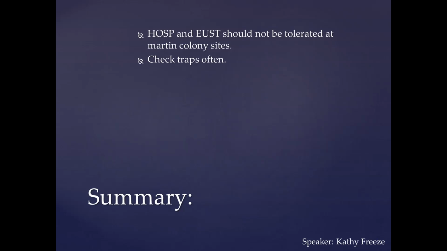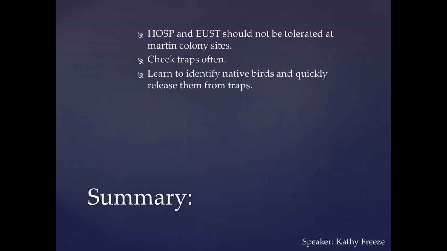Cardinals are notorious for going into the Blaine's repeating house trap. By the way, here's a tip for you. Make sure you wear gloves if you remove a cardinal from your repeating trap, please. They will bite you and they will not let go. So check your traps often. Other lessons we've learned: identify native birds so that you can quickly release them from the traps. By the way, white-crowned sparrows are also notorious for entering the repeating ground traps with bait in them. So you'll want to let them go as well.